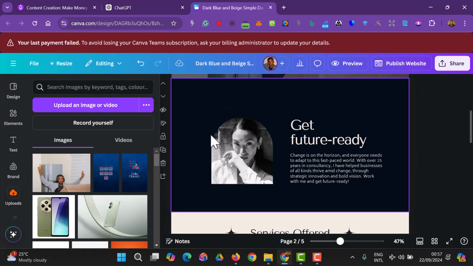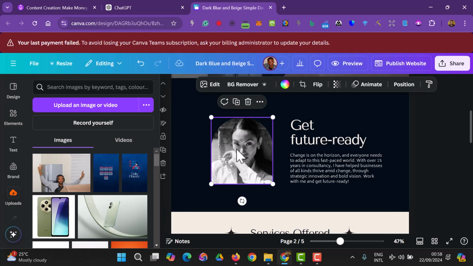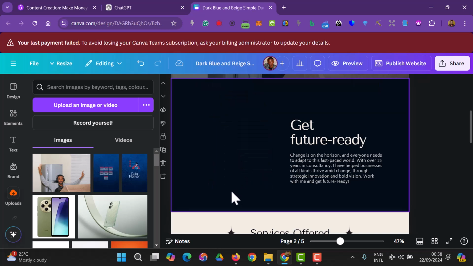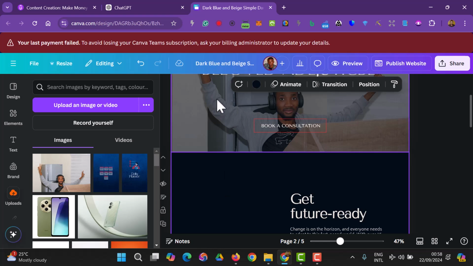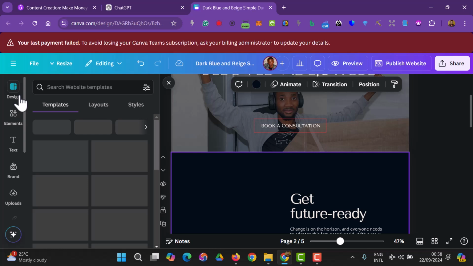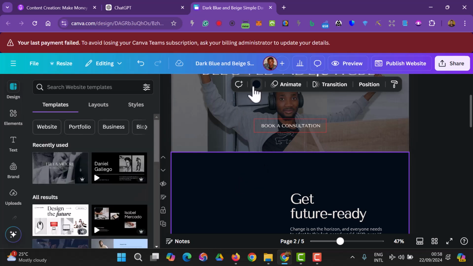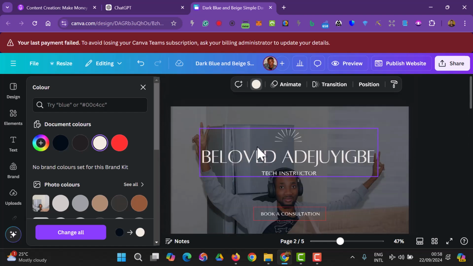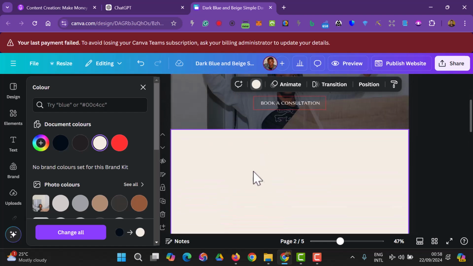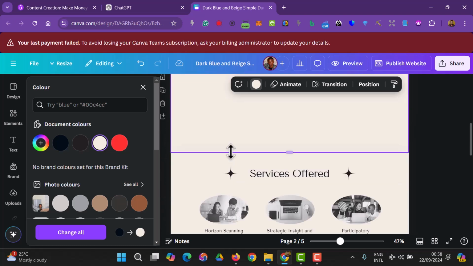I could just take this out and redesign something for myself right here. Or you could use that template as well, but me, I'm taking it out. I could change the background color, so let me go back to my design. From here, I could change the background color. I will change it to a cream color, of course. And this header is looking creamy.